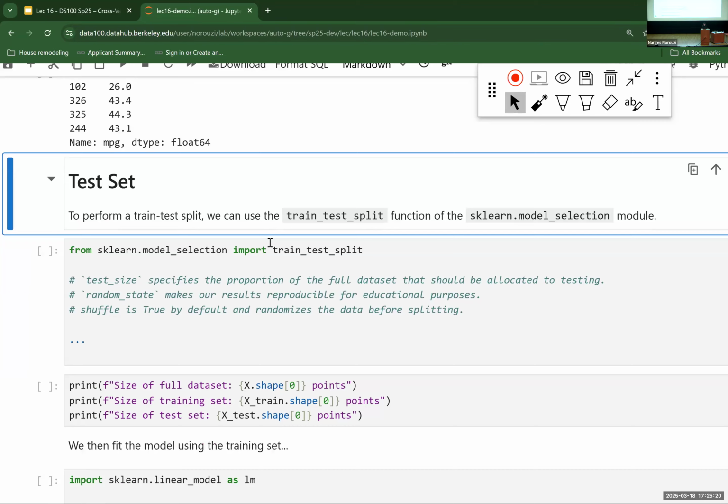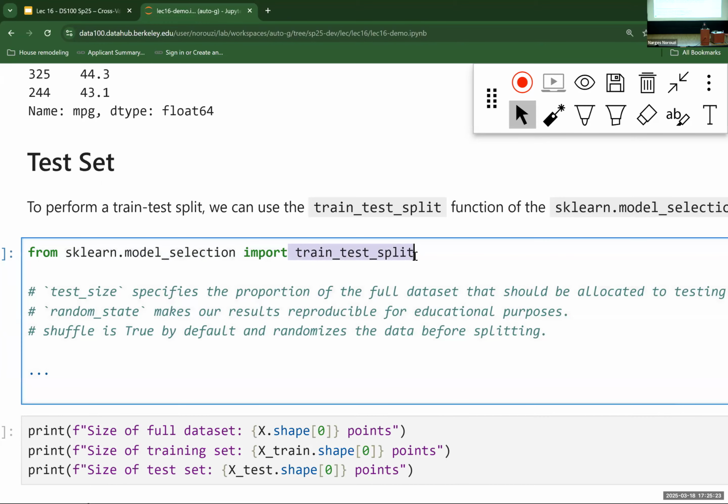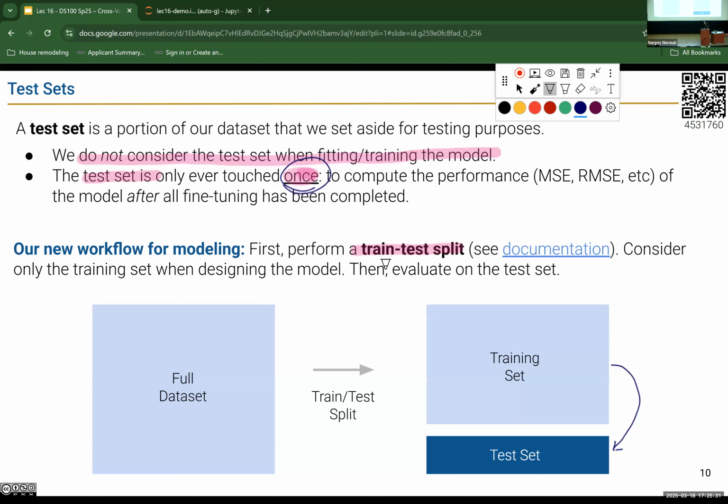So I said that there is this function in scikit-learn called train_test_split, and it will do the splitting for us. One thing that I want to note here is the differences in the size of the training set and the test set. We want the majority of our data to be in the training set because training is going to be the heavy lifting part. The test part is going to be a small percentage. So we want a sample of the data that's small enough, but also large enough that it captures the general distribution of the data. We really want to play the balance between having enough data points and having a representative set of data points in the test set.